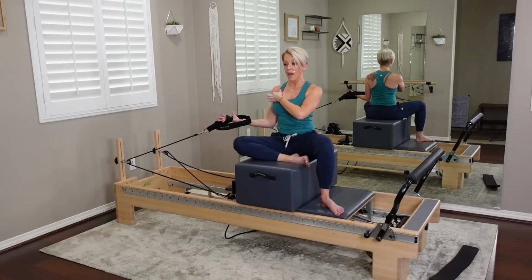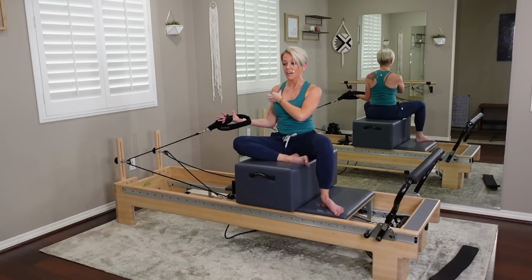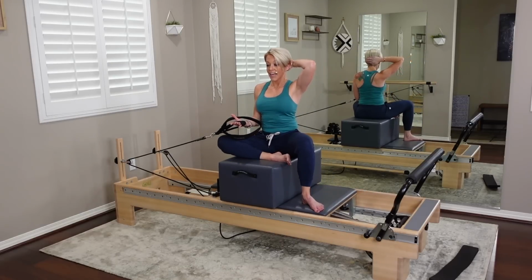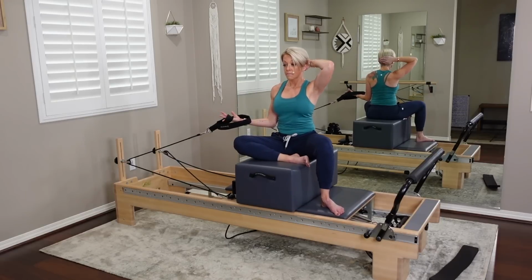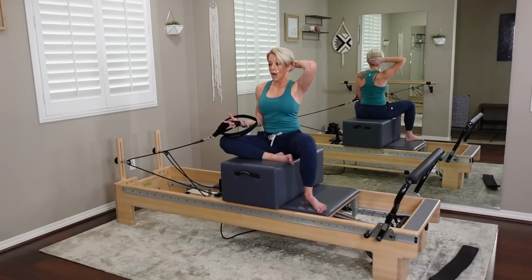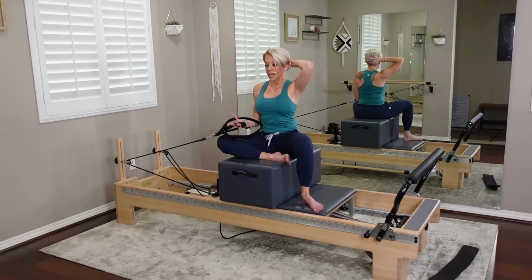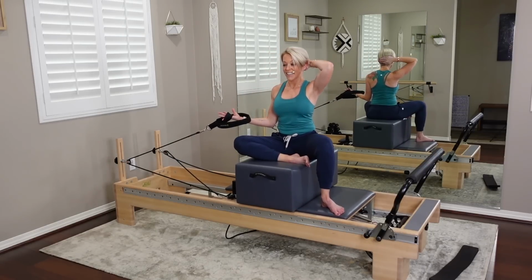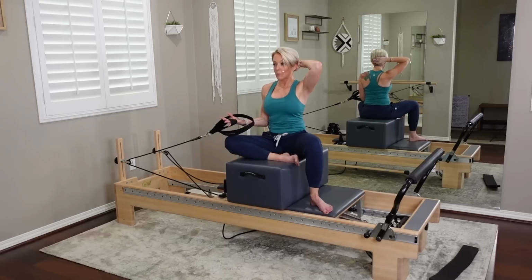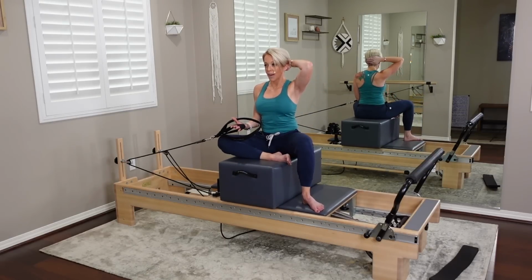So we're working on that rotator cuff, okay, and you're thinking about that swivel happening at the top of the shoulder. Exhale. Inhale, open. Exhale, slide it to parallel. Four more. Open. Exhale, back to parallel. Three. Inhale, open. Back to parallel. Good. Last two. Open and slide it back. And your last one, open.